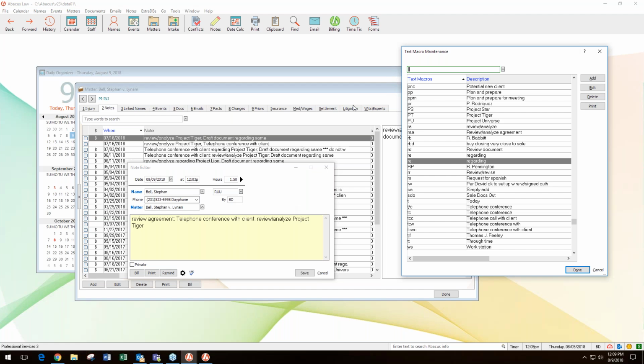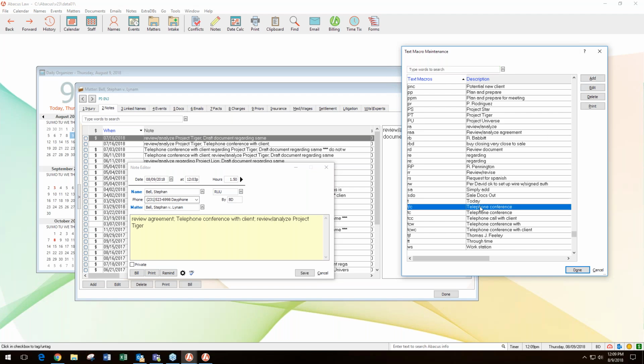When I click on F5, you can then see how a pop-up window comes up called the text macro maintenance window. In here is where you would have a blank canvas. In other words, there will not be any of these text macros created. It will be empty if you haven't used it yet. And then you're going to proceed to using or adding any text macros that you want.